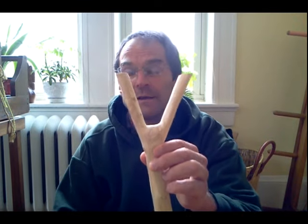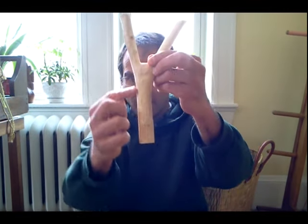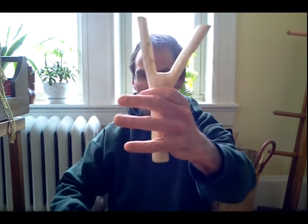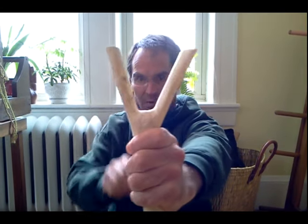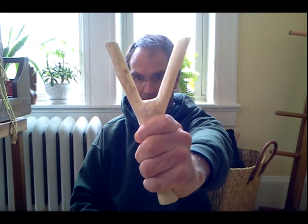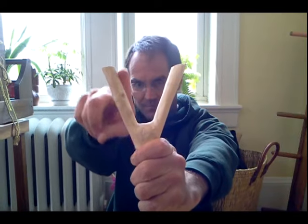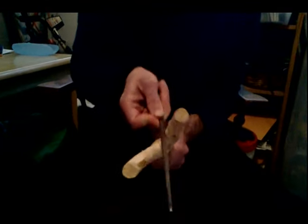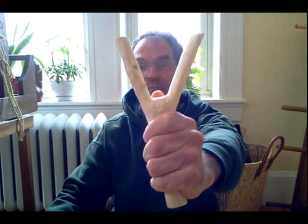Let me show you the features that you want when you're carving this down after you bring your wood home. Notice how the main branch is tilting this way — that's because I'm right-handed, and you want that main branch to go at an angle away from you. That's going to keep the V nice and straight. You carve away in here, carve out the center there with a rasp, and this handle is ready to go.